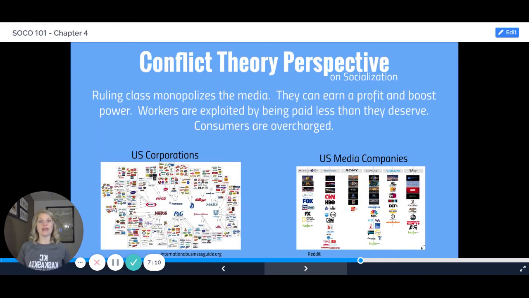In conflict theory, remember, conflict theory is all about examining who has power, who has access to resources, and also looking at different groups that struggle to have equality, to have equal access to resources and things in our society. So reading from the book, again on page 92, it says the conflict perspective views socialization as a way of perpetuating the status quo. When people are socialized to accept their family's social class, for example, they help to perpetuate the existing class structure.